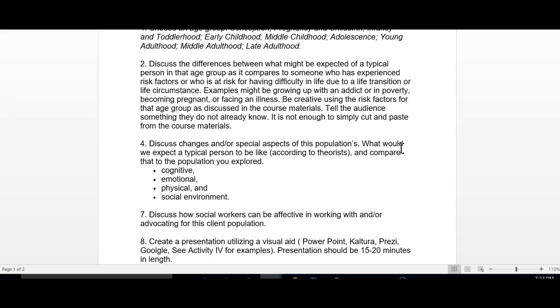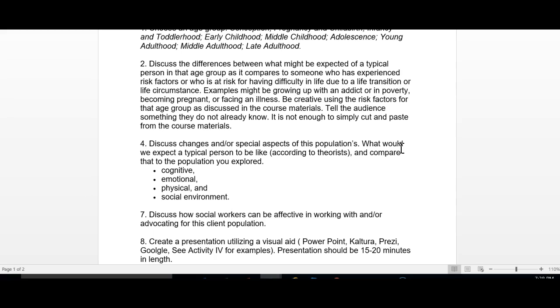So we have the typical experience that is laid out in the course text, and then there are people who, no one has the whole typical experience. Not myself, not anyone else can say, I've been through every life stage in the chapters and never had any risk factor, never had anything happen. That's just not true. So there's always going to be something.